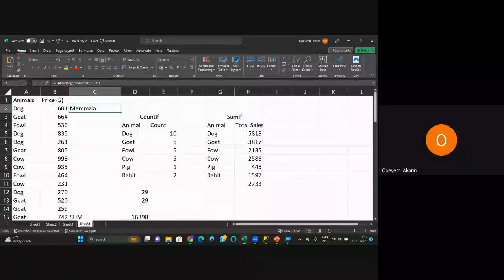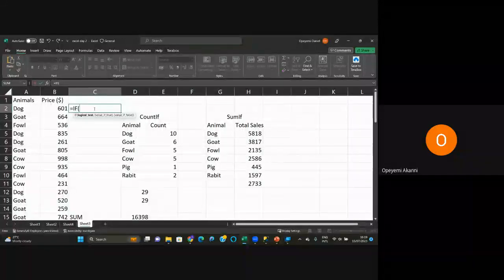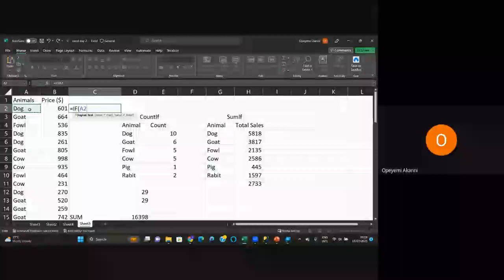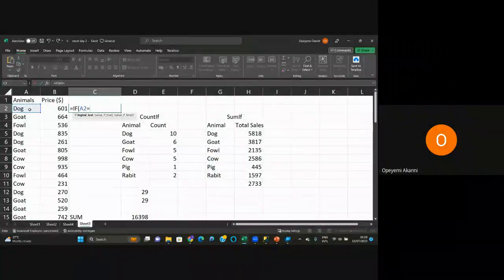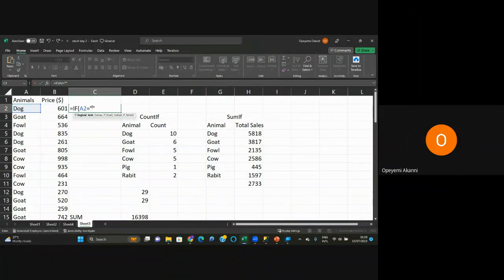Let me come again. So equals IF, then our logical test: if cell A2 equals dog, comma, then what is the value if it is true?